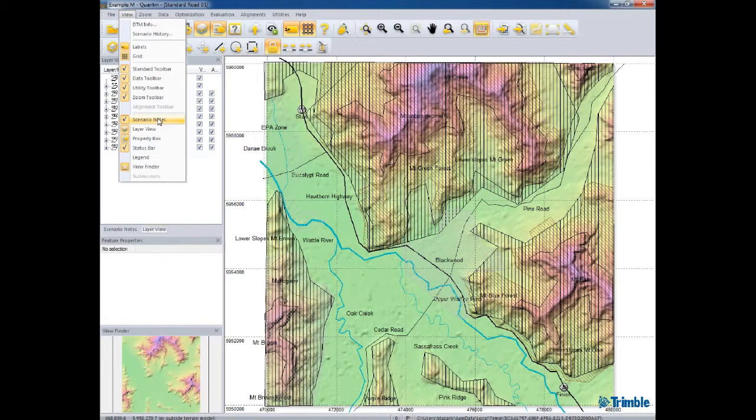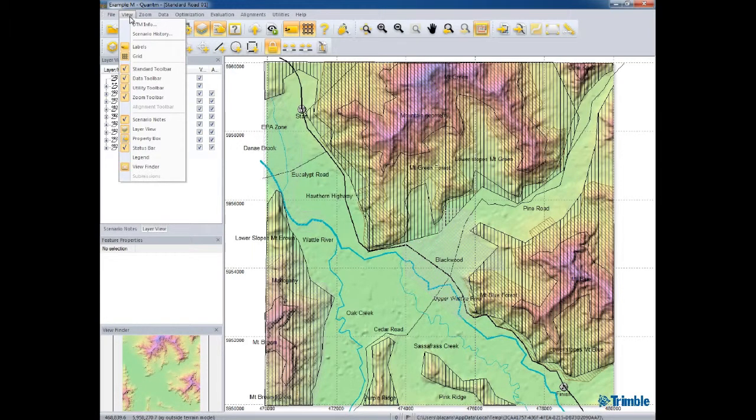We also have a layer view, a property box, status bar, legend, which shows how the data is represented graphically in the plan view window. We also have a viewfinder, and again submissions is grayed out because we don't have any alignments to submit at this point in time.